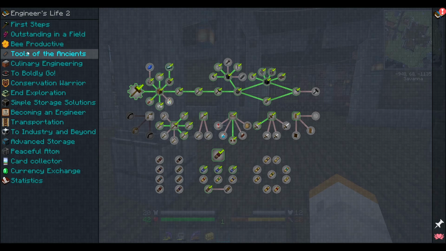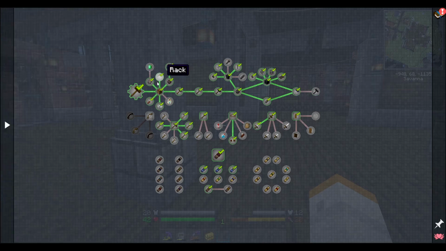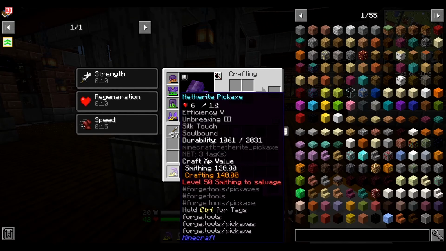I get the idea of why people like Tetra. I would just rather have Tinkers, to be totally, honestly fair. I'd rather use vanilla tools at that point. And the reason why I say that is because if I can build a vanilla tool that will outperform a modded tool in every way, shape, and form, then what's the point of the mod?